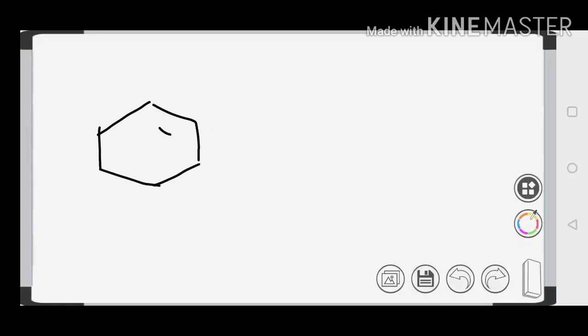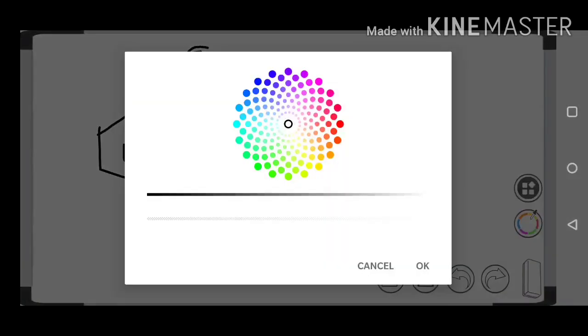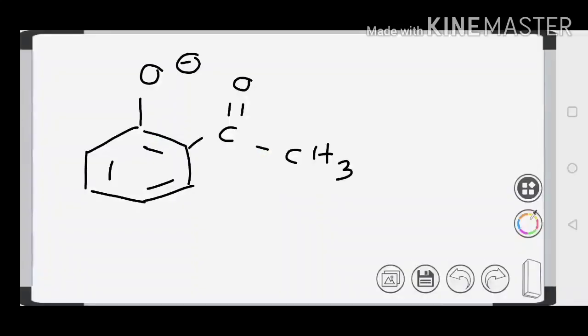Now here you see again the ring is present. Now there is O minus, and looking at the question once again, if I draw this C double bond O CH3, here you see the negative charge comes back, and see this conjugation I am talking about. So directly the negative charge goes into the carbonyl, making the oxygen negative, which is a very stable case. So the negative charge on oxygen comes back to the ring and it goes to the oxygen of the carbonyl, which stabilizes the compound.